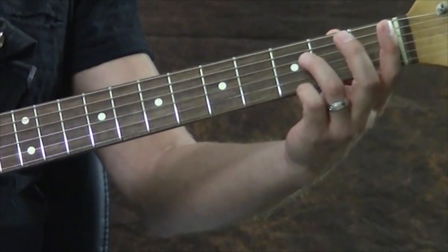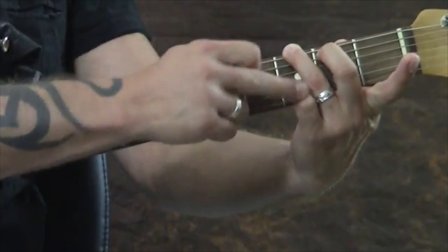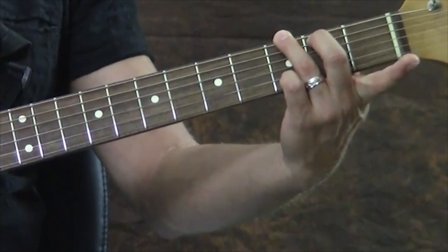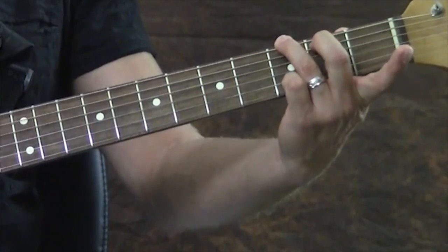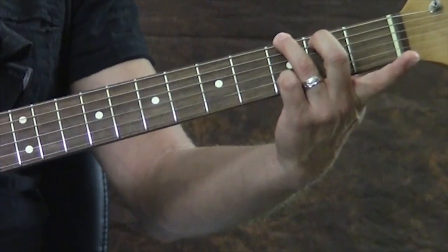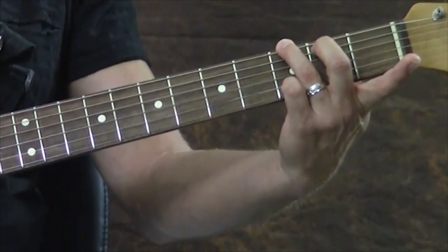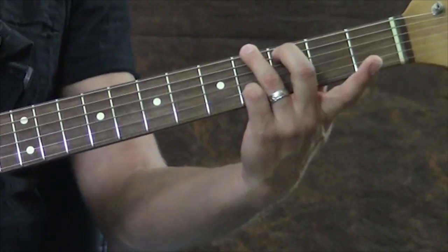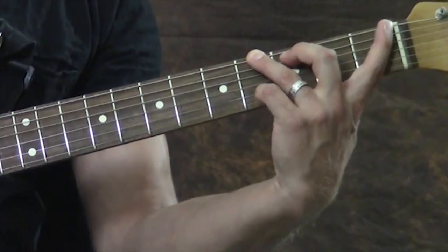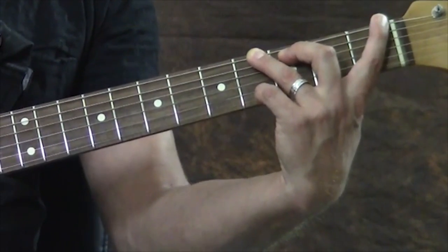Okay, I want you to make G with your 3 fingers. I want you to make it with your 2nd, 3rd, and 4th fingers. Just make a plain old G chord. If you've never done it with those 3 fingers, it feels a little funky anyway, but do the best you can. Okay, now here's the problem. If we want G sharp from this G chord, because again, any open chord is movable, I could take G and move it up 1 fret, but then I got a bar at the 1st fret. The 1st fret, not the 2nd fret, the 1st fret.